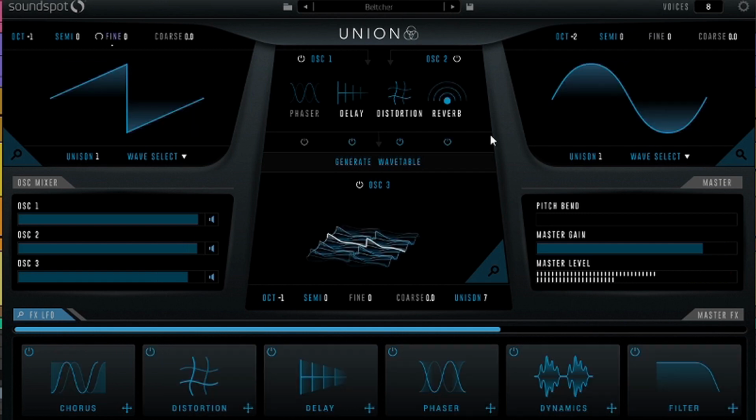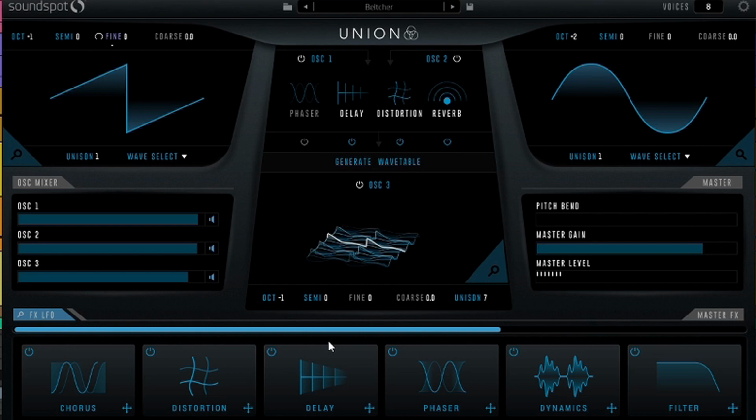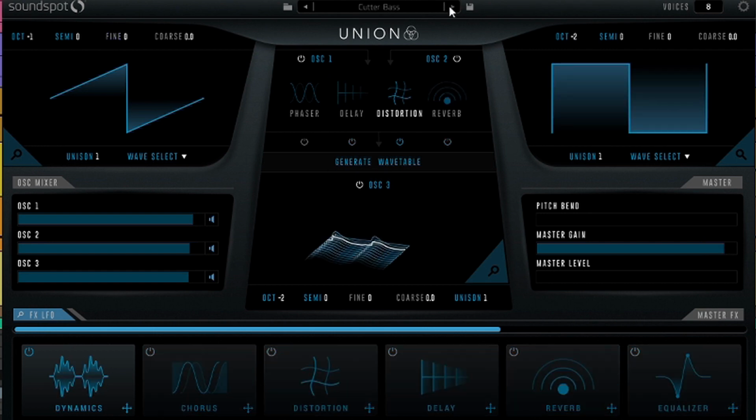From this preset right here, I noticed from exploring this that it has a lot of effects on it. And the effects seem like they take up a lot of the DSP code. So that is probably one of the things that need improvement down the line. But other than that though, the sound quality is very good. It's very prestige.